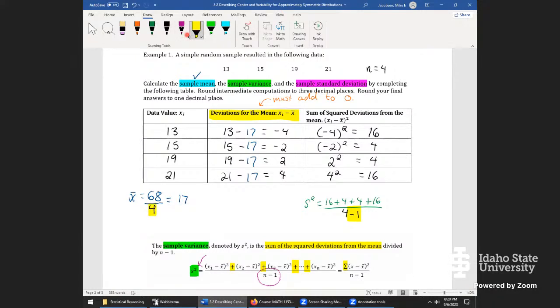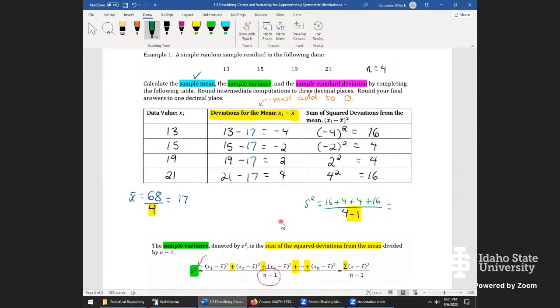That's another thing that's kind of tricky about this process. And even though we're going to be doing this primarily in the calculator, this is still something we watch out for in the calculator as well. There are 2 formulas. We're using the one with n minus 1. Well, we just about have it, folks. We just need to add these together and divide by 3. Any questions so far?